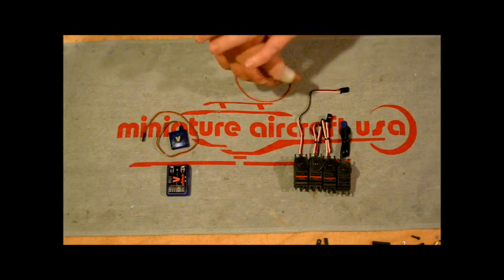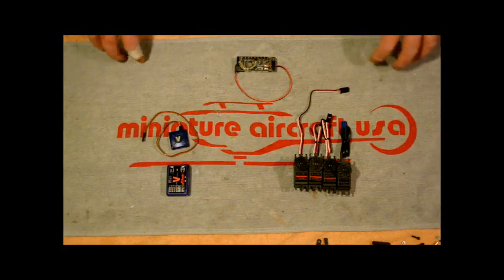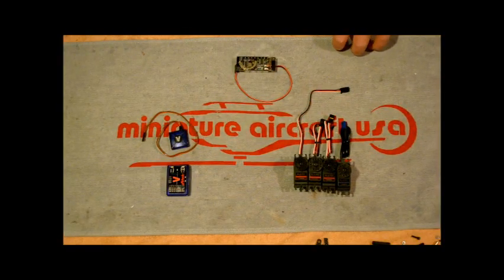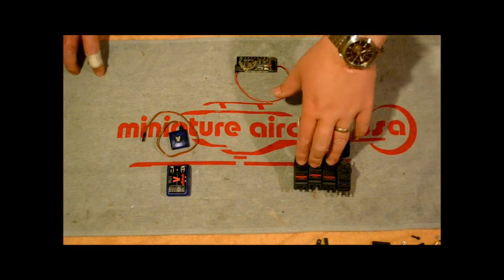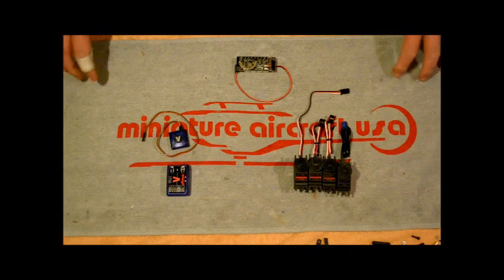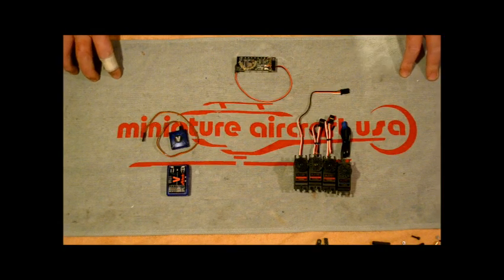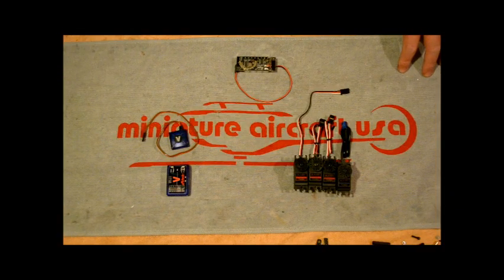A couple of reasons for that: it's easier to lay it all on the table here. I know enough about the head geometry to know which servo is going to be which in the V-Bar setup. I'll go through, plug everything in, lay them out, decide which servo is channel 1, which is 2, 3, and rudder. Bind them, center the servos, go through the V-Bar setup far enough to know which channel goes in which spot on the bird. That way I can center these, power them up, and have them centered with my arms set at 90 degrees as close as I can. I strive to have a mechanically level swash. I know you can adjust it with the trim and the V-Bar, but I do everything I possibly can to have it mechanically accurate.